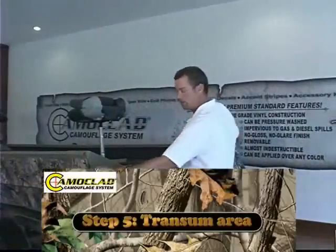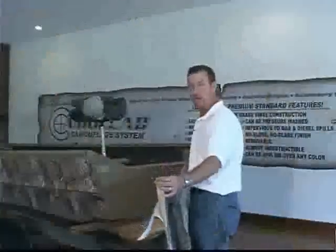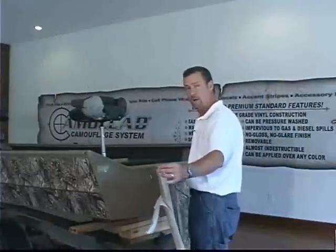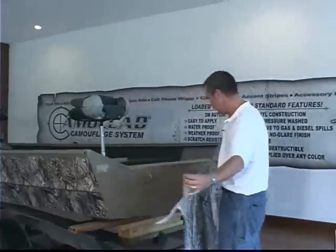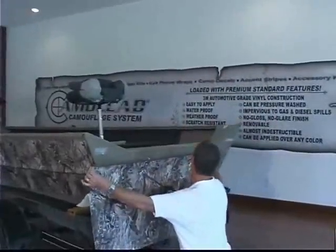Now we've got the side of the boat all done. We're going to show you how to do the transom. We've pulled the motor off. We've cleaned the back, washed it, did the Scotch-Brite pad, wiped it down again, and then put Prep-Sol on it, just like we did the sides. We've got the motor out of the way. We've got our piece pre-cut, ready to go.